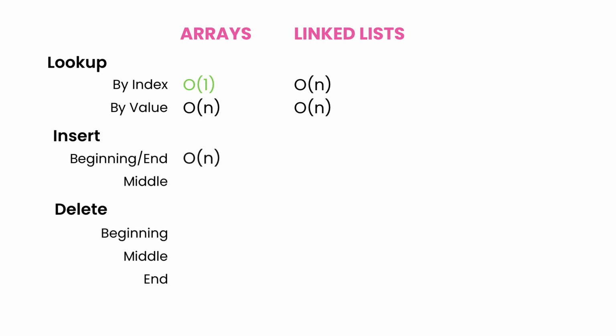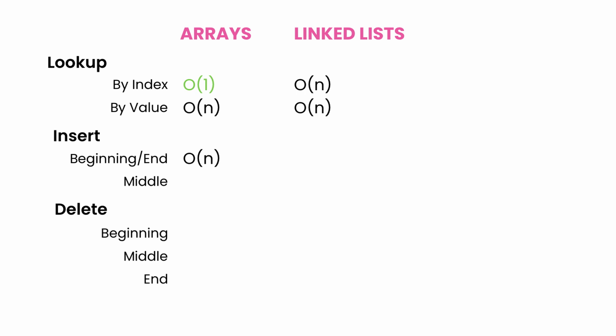Inserting items in an array is an O of n because if the array gets full, we have to resize it and copy all the existing items to the new array. Now, this is not a big deal in an array of 100 items, but if you're dealing with an array of 1 million items, this is certainly going to be a big issue. Again, there is no such a thing as one size fits all. You need to understand the problem you're trying to solve.